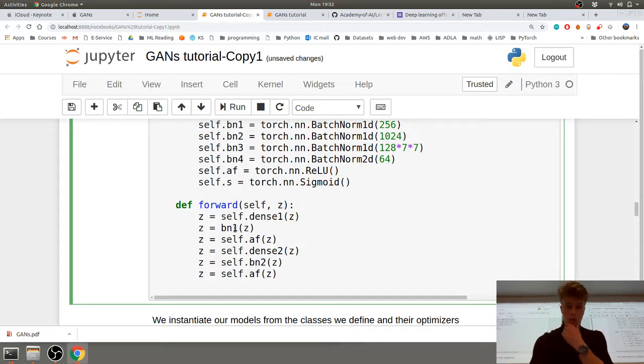You know what? Let me just do self first. Yeah, let's just do this. So we'll stack it all in one. So this is through the first layer, which has activated, batch normalized outputs of dense 1.